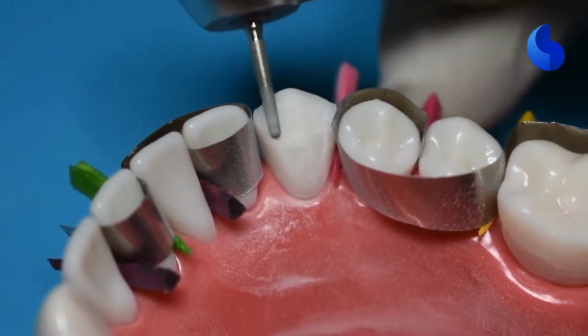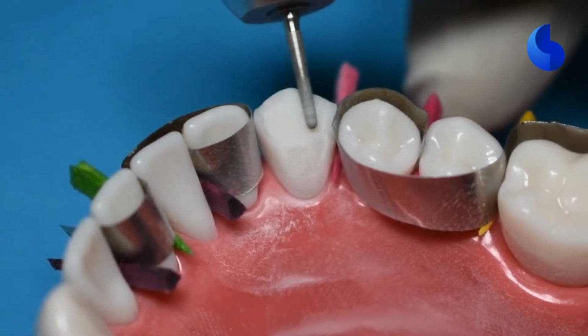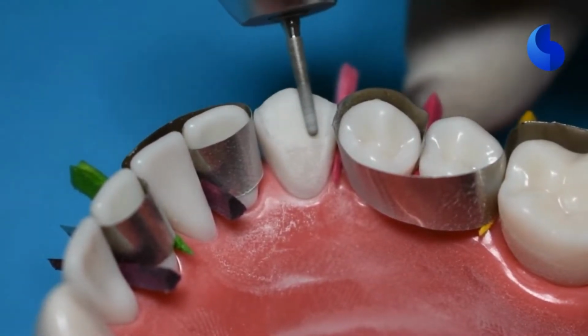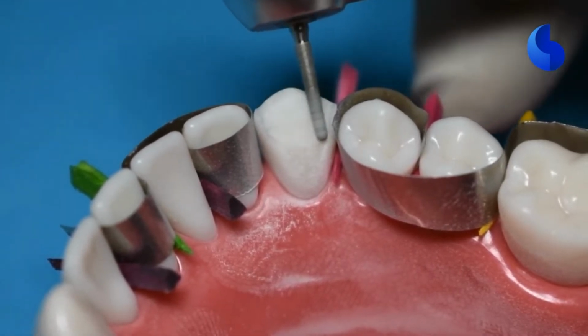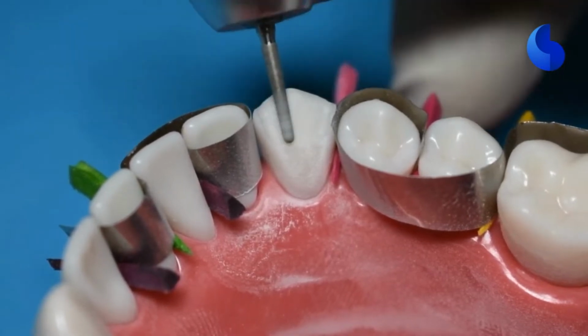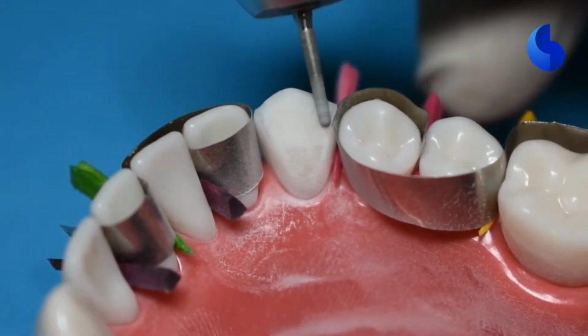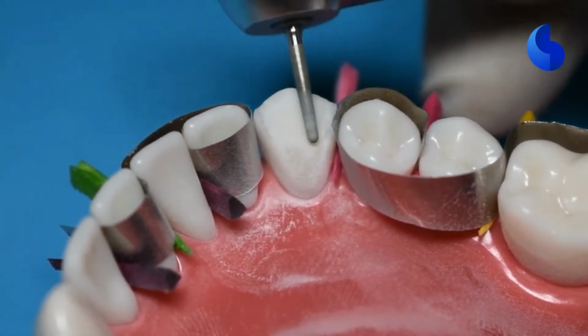The best way to do it is to follow the long axis of the tooth and continue to reduce going further and further down. This is not your entire lingual reduction, but this is to give you a start so that you have the sufficient bulk that is required, and you'll later be increasing it when you're placing your lingual reduction as well.